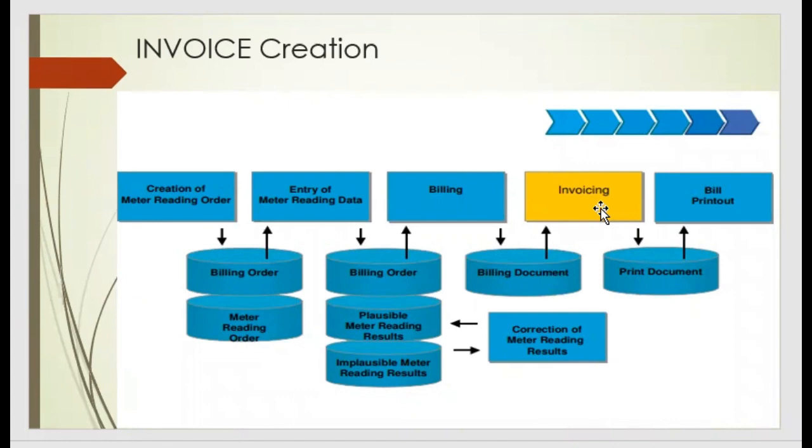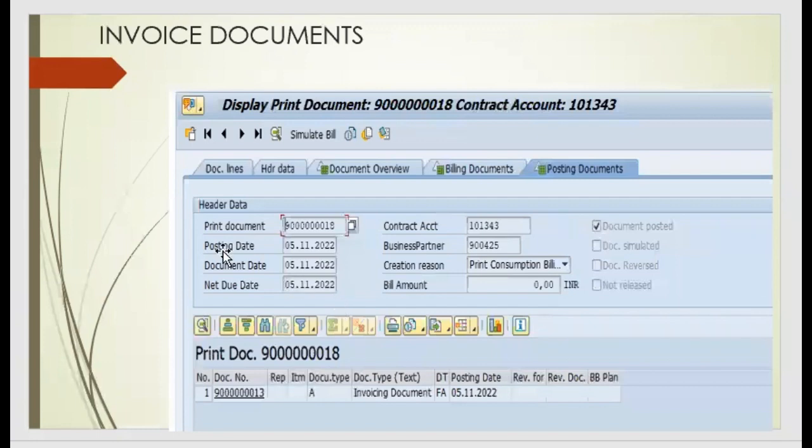Similarly, once we do the invoicing, the next step is to print the document. Once we generate the invoice, it also links to a posting document. So the print document, or the invoicing document, is linked to a posting document. Last time we saw one of the invoicing documents, or print documents.